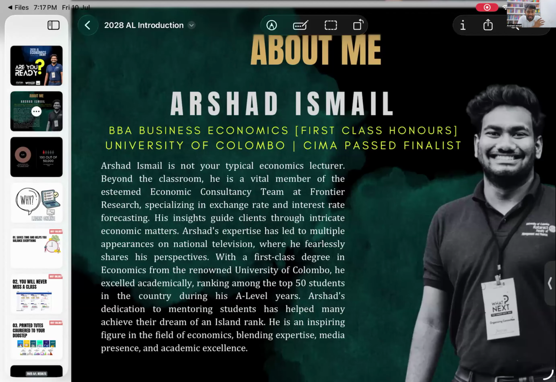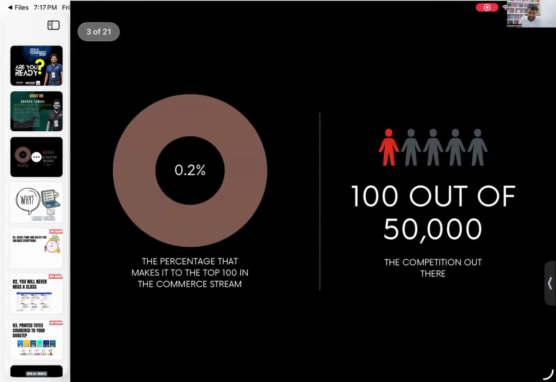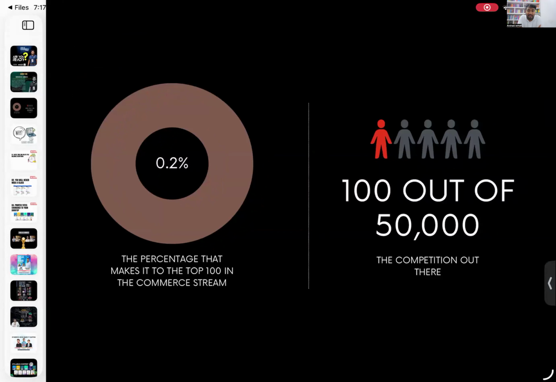Before I get into anything, we'll get into your target. Well, first, before studying, before learning anything, I want all of you Lamai to have a target in life, because there is no point doing A levels without having a target. You can't be doing A levels for the sake of doing A levels. It can't happen that way, Lamai. With A levels, you should have a proper target from the beginning.